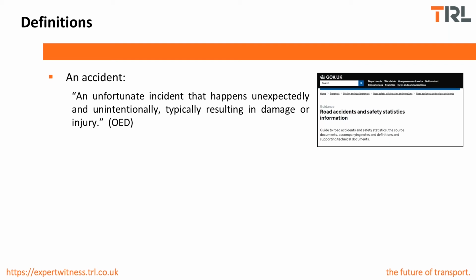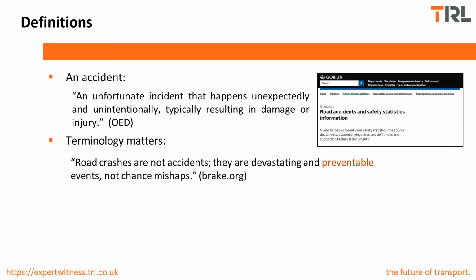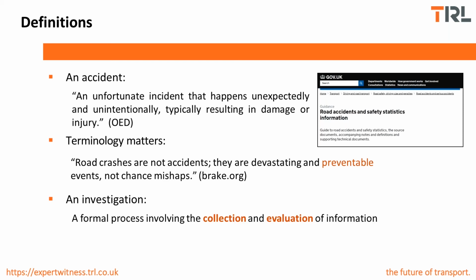And although crashes may be unintentional, we could also say they're not unexpected, with, for example, over 350 injury accidents, as the government refers to them, per day being reported in 2017. Our hosts begin with this view that crashes are not chance events and that they are preventable. Part of the process of preventing them is investigation, which requires information about the crash to be both collected and evaluated, and this can then feed back into prevention.